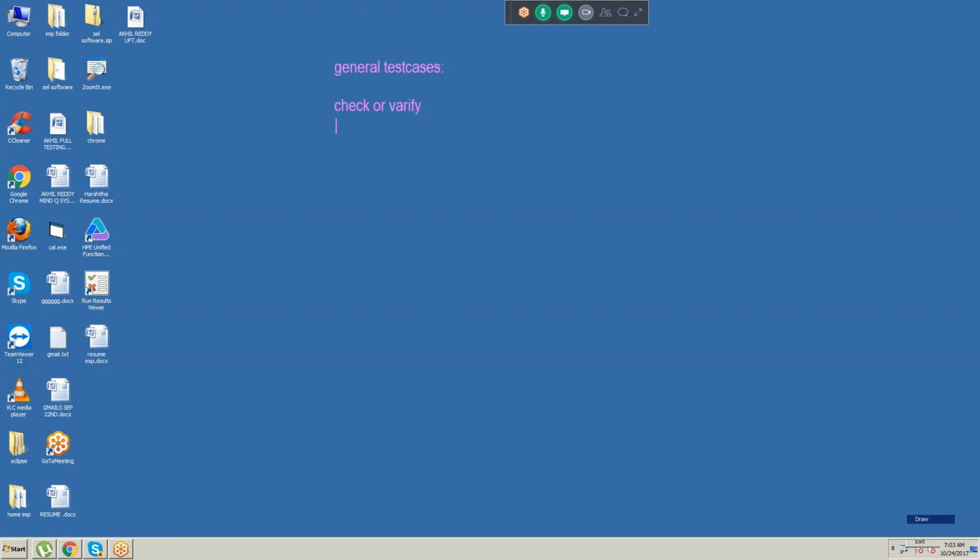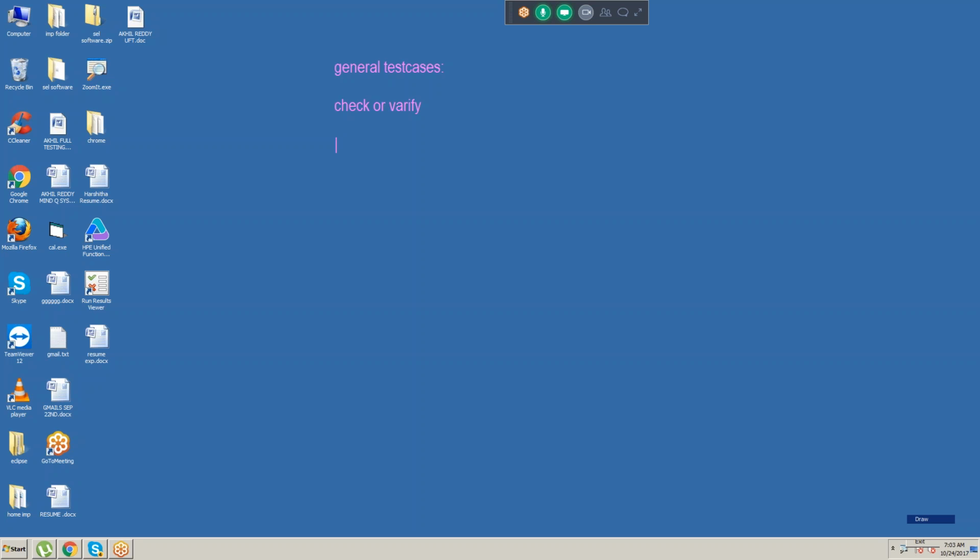So for example, if you want to write the test cases for keyboard, then how can we say: check space button is available or not, check insert button is available or not, check delete button is available or not, check all numerical keys available or not, check all alphabet is available or not, check all up and down keys available or not, check escape button is available or not, check control button is available or not, check shift button is available or not, check alt button is available or not, check enter button is available or not. So like this we can write the test cases.